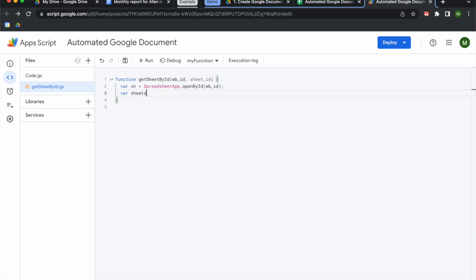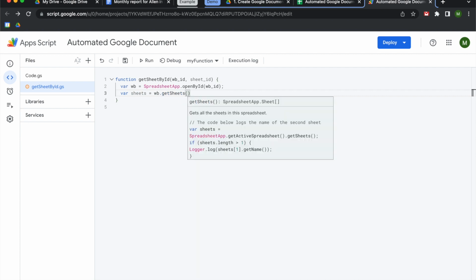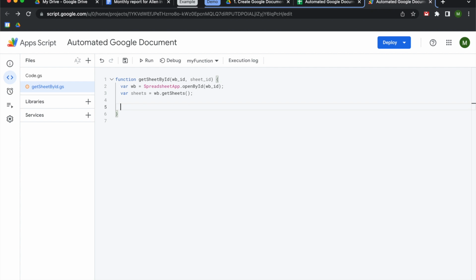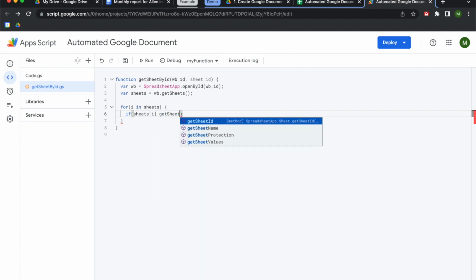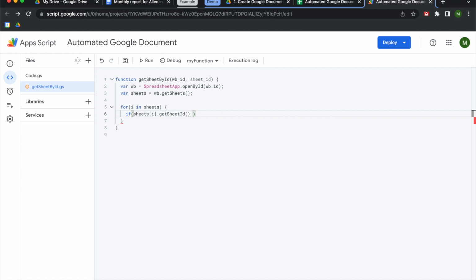Next, we're going to be creating a variable called sheets, and sheets is where we will get all of the sheets from our workbook, and we are going to loop through them. So we're going to do for i, which stands for iterator, in sheets, and we're going to do space, curly bracket, hit enter, and we're going to say if sheets iterator, so square bracket i, dot get sheet ID is, go outside of the parentheses and then do a space, double equal sign.